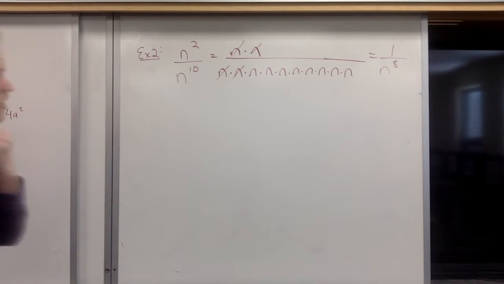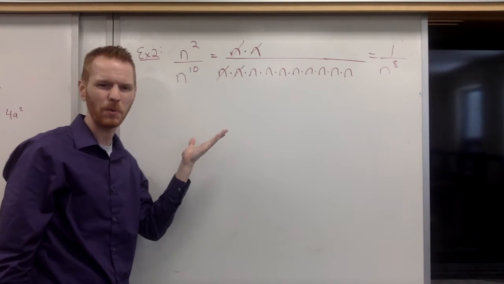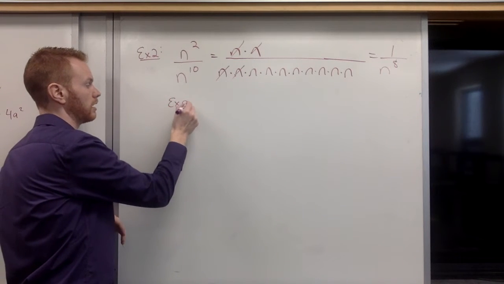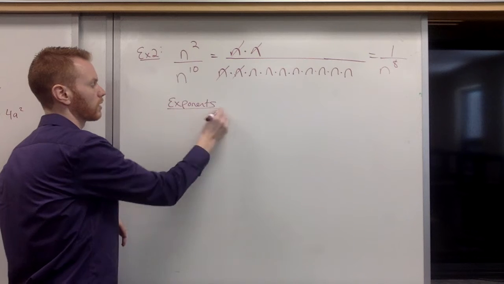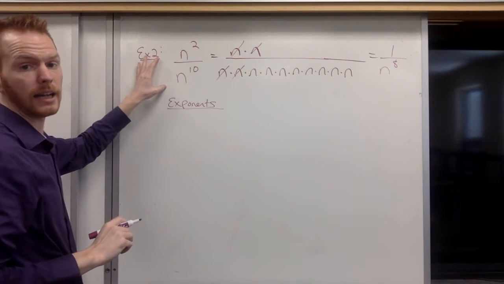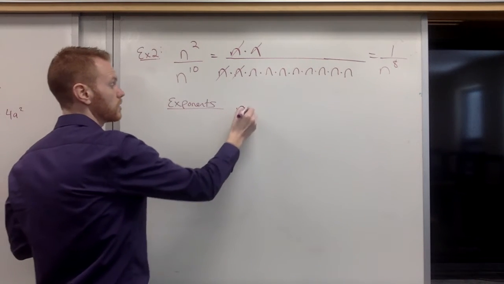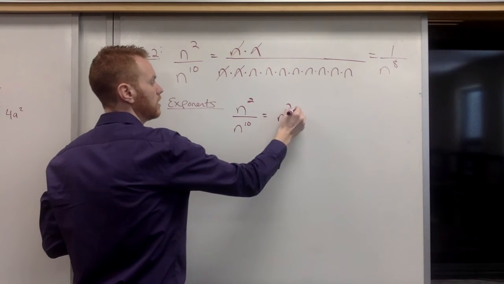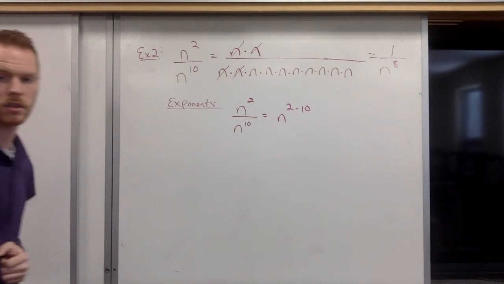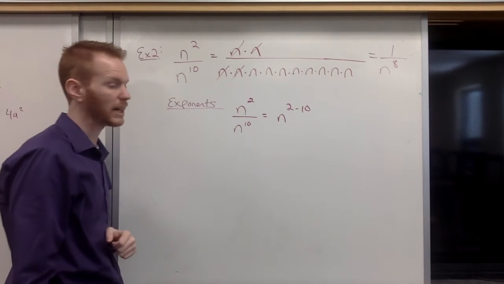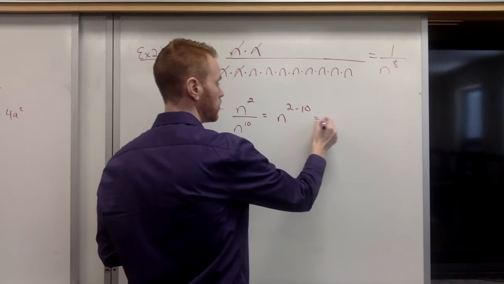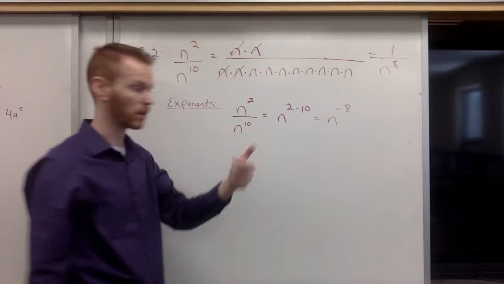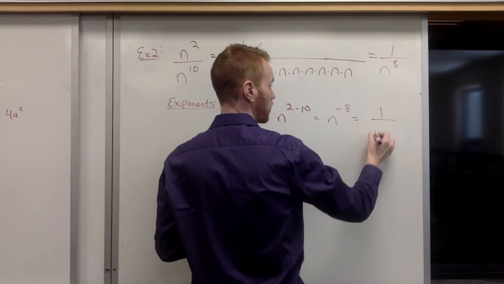Now once again, is that efficient? Not quite. We can kind of see what was going on here. If I have like bases, so that was the expanded. Let's look at the exponent rules, okay? If I have like bases and I'm dividing, you would subtract the exponents. So this is really, when I simplify it, it's n, and then I'm going to subtract the exponent 2 minus 10, okay? When I do that, I get n to the negative 8th power. And because it's negative, that means we're going to find the reciprocal of it. So we have 1 over n to the 8th.